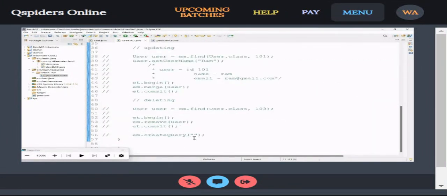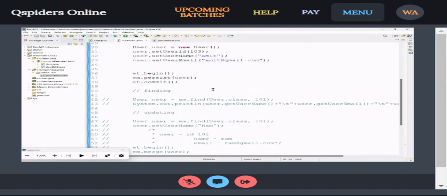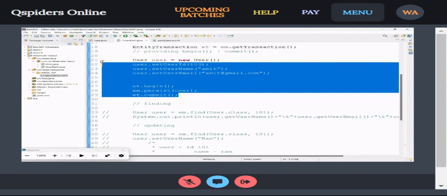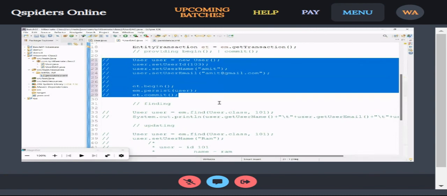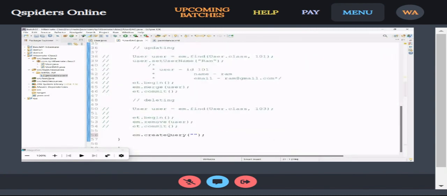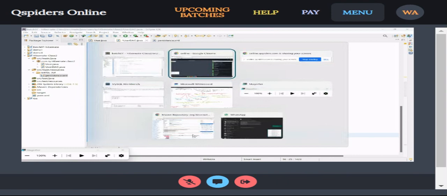I was talking about creating a query, and I said that we will not be able to pass an SQL query, but we have to pass something called a JPQL query. So how are we going to write this JPQL query?